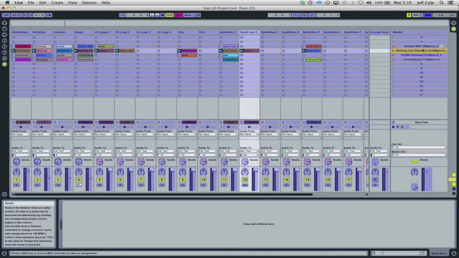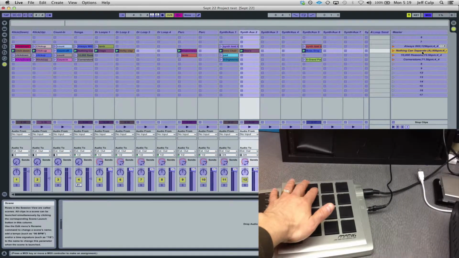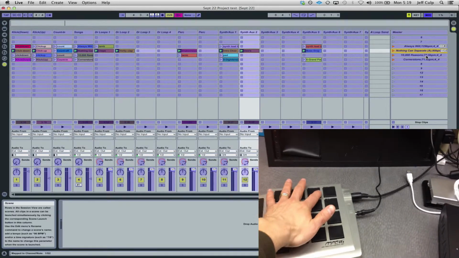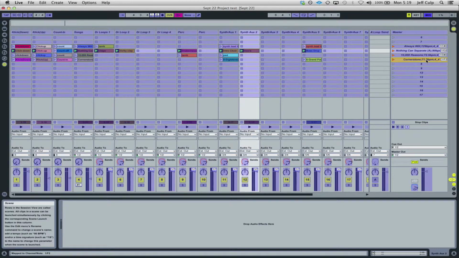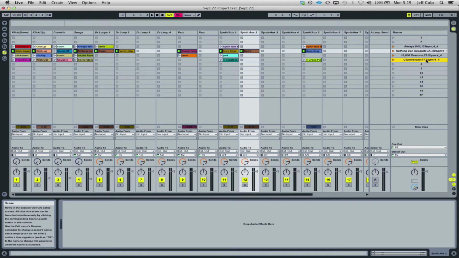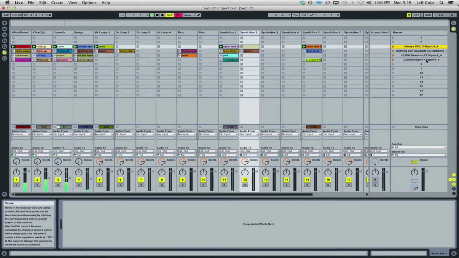Then I'm going to select the second song with my mouse, go over to the pad, and hit pad 2, which would be the next pad to the right. And so then on down the line, pad 3, pad 4. Then I'm going to press escape on the computer keyboard. Now I'll be able to start and stop those songs at will with the pads.